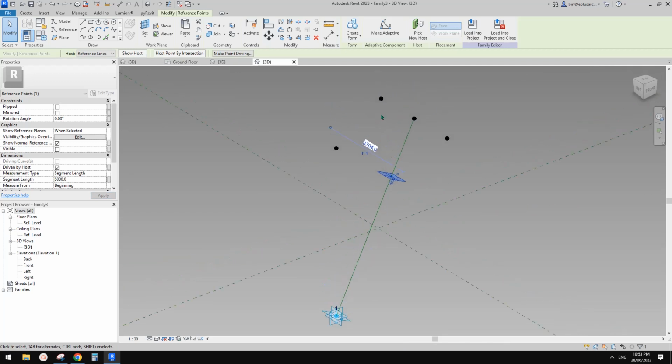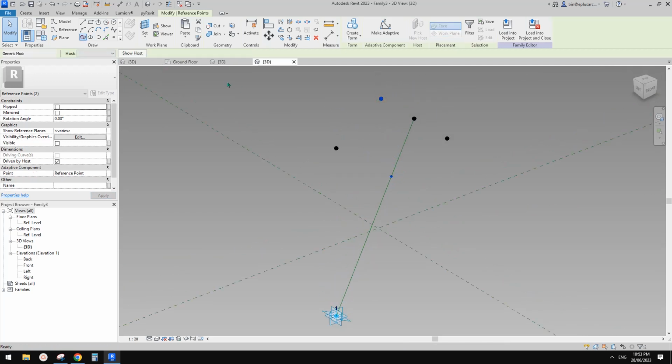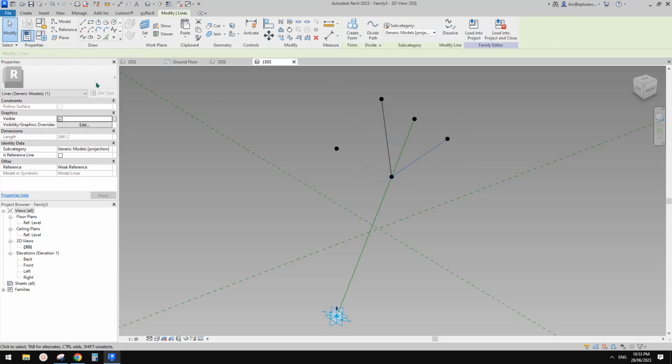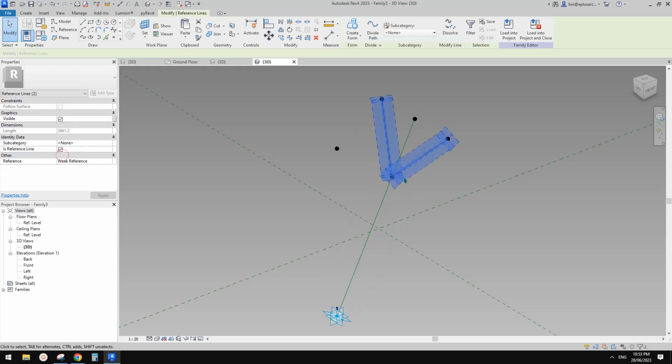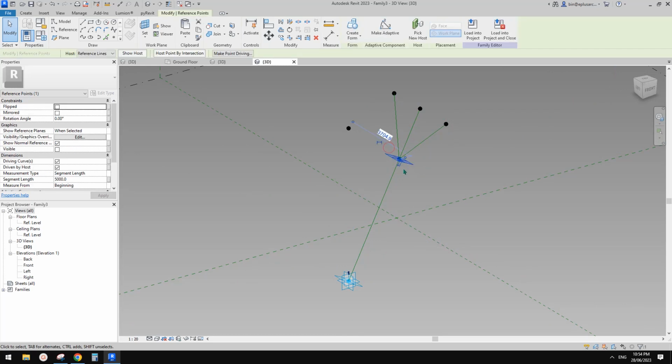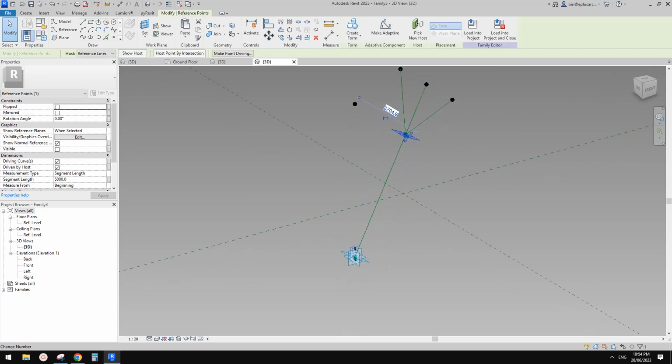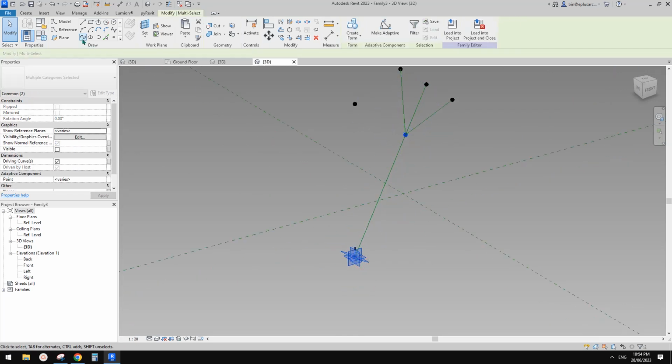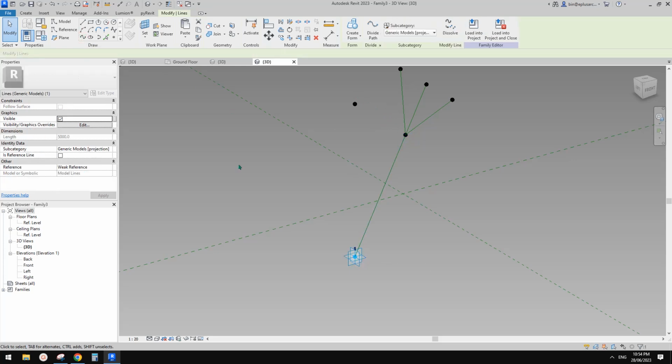Now we can use this one, connect with that reference line, with that point, and create another reference line through points, and then we have these two reference lines.